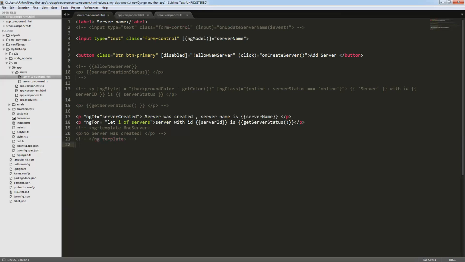Now, there could be situations when you want to access the index of this array. The servers is the array, right? Each element in that array has an index. Maybe you want to access element wise or index wise. How do you do that? If you have to access it index wise, what you will do is semicolon and then let some different variable this time, is equal to index.